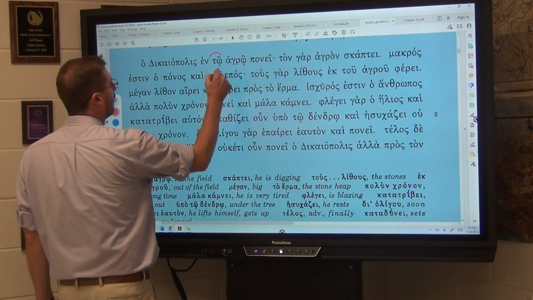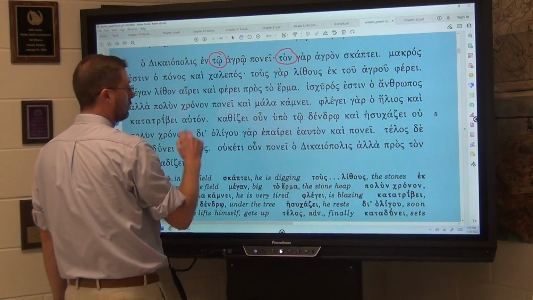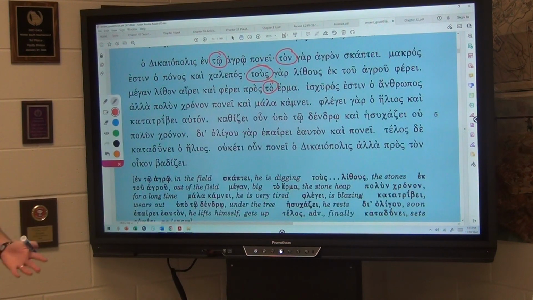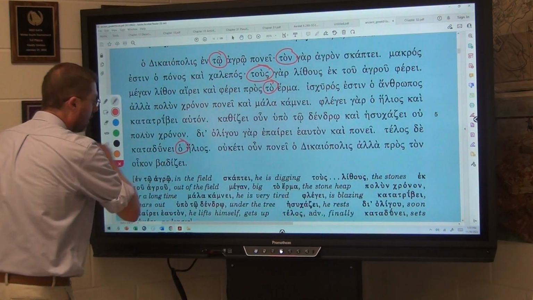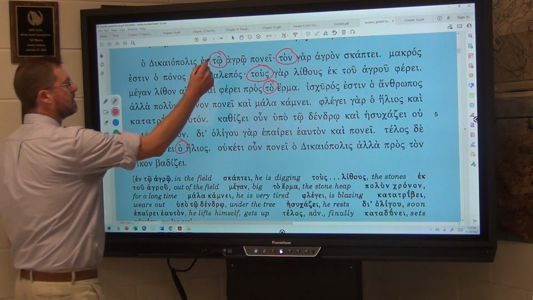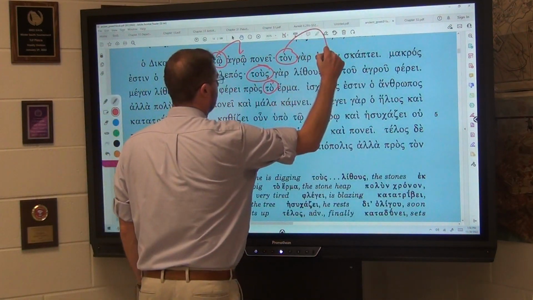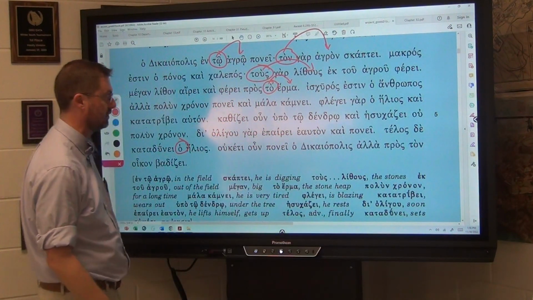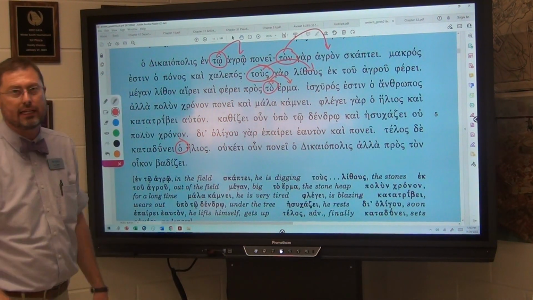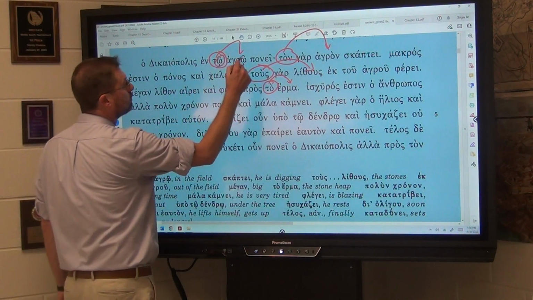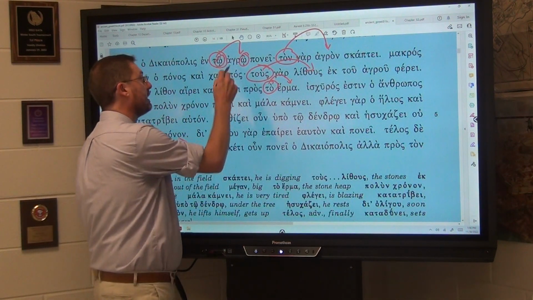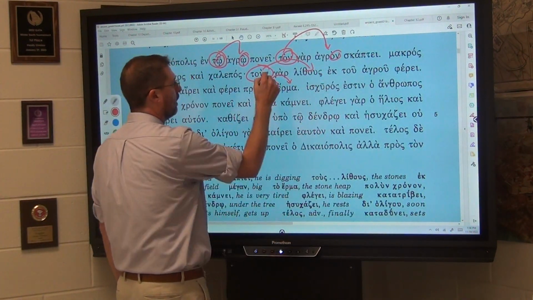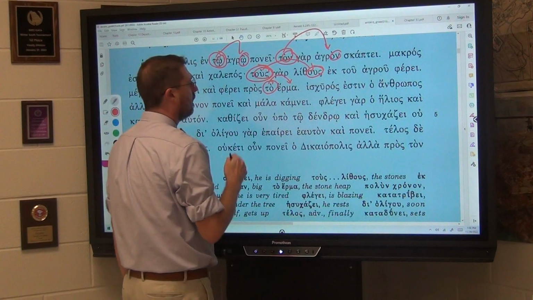And so here you can see the definite article, the definite article, the definite article. I could keep going on in every single instance in which it appears. Here also, the definite article. And that means it's the field, and the field, and the stones, and the stone heap, as it were. And note that the definite article almost always is going to reflect the ending that you see there. That is dative singular, iota subscript. We have here accusative, identical. You have accusative plural, identical, and so forth and so on.